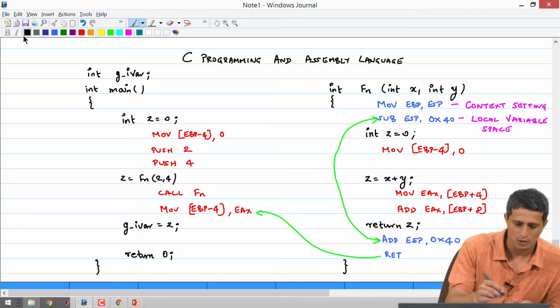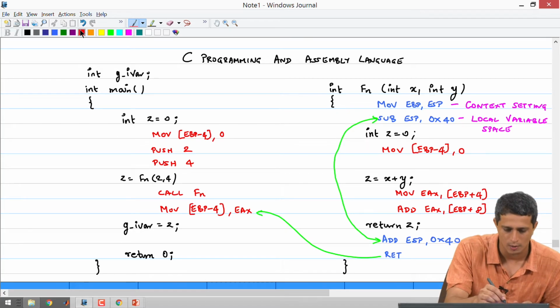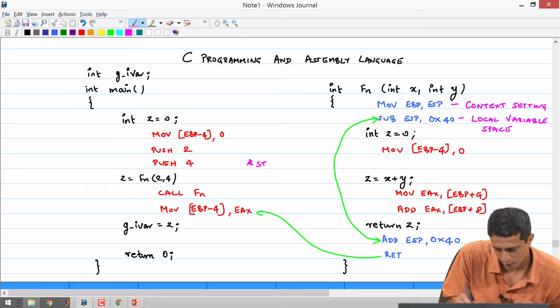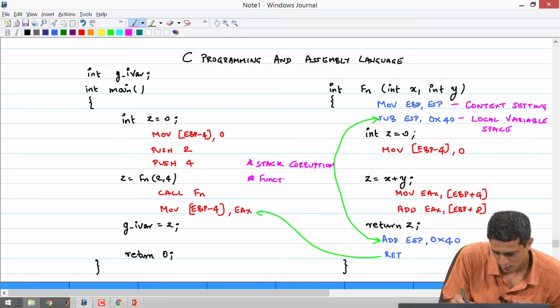So what are the problems? The problems essentially are stack corruption, and the other problem is the function parameter push, it has to be undone.